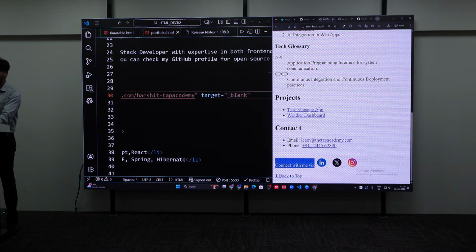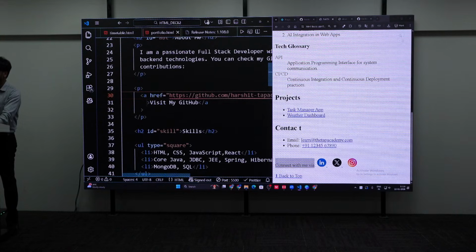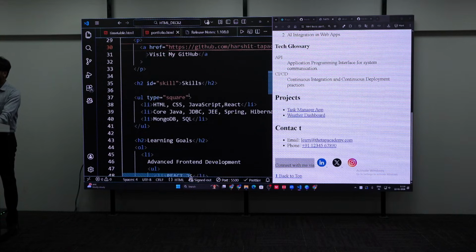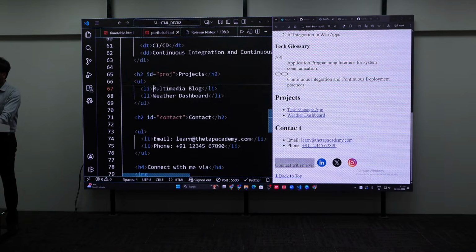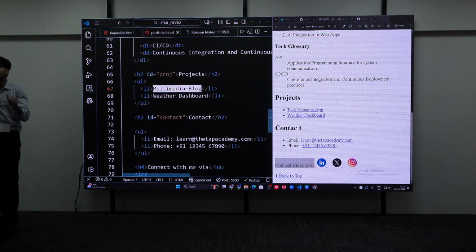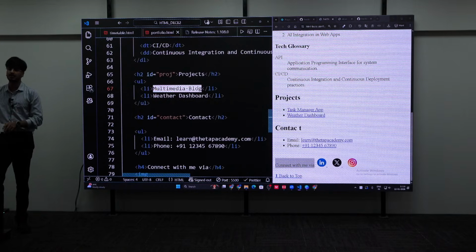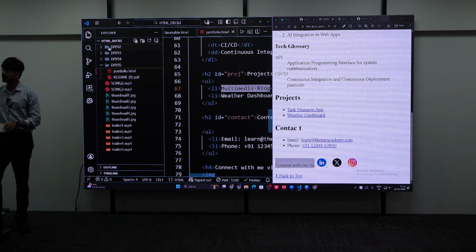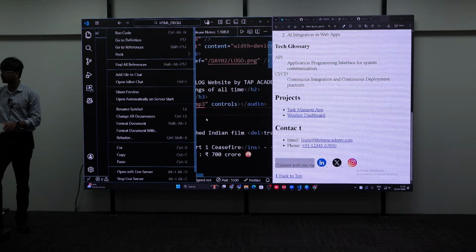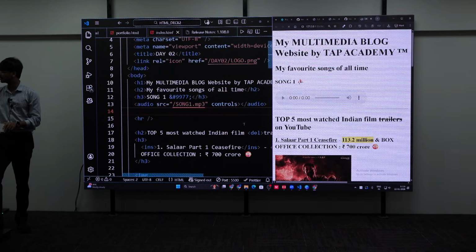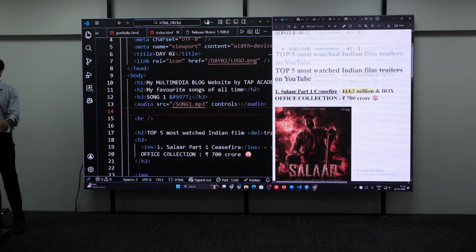Next, what is the next expectation? I think directly it is about this particular thing. Now observe. So if I scroll a bit down, directly to the projects. Now multimedia blog, if someone clicks, what should happen if you ask me? Your project should open. Now where is your project? Your project is in day 2 index.html. Let me open and check whether it works or not. So I'll just open with live server. Yeah. This is the project I want to open.